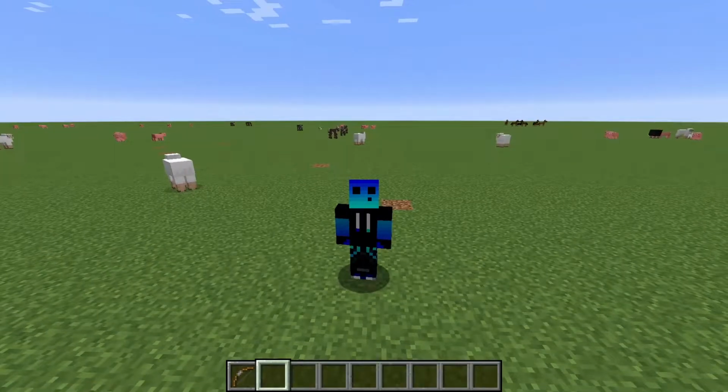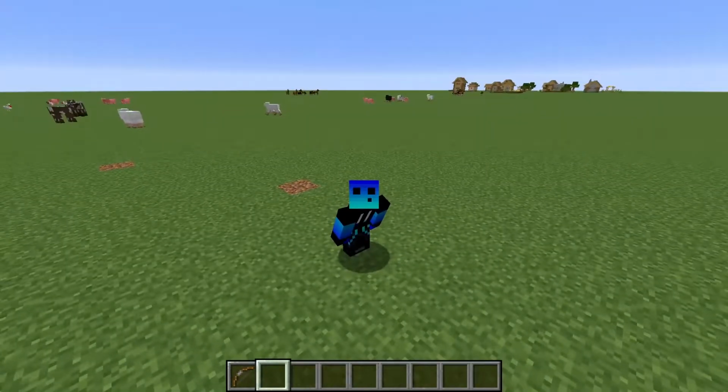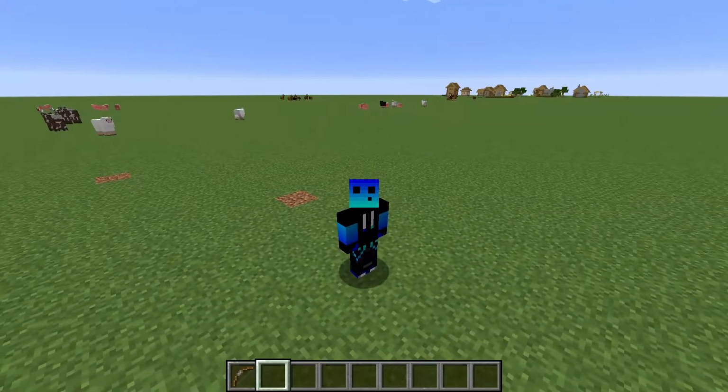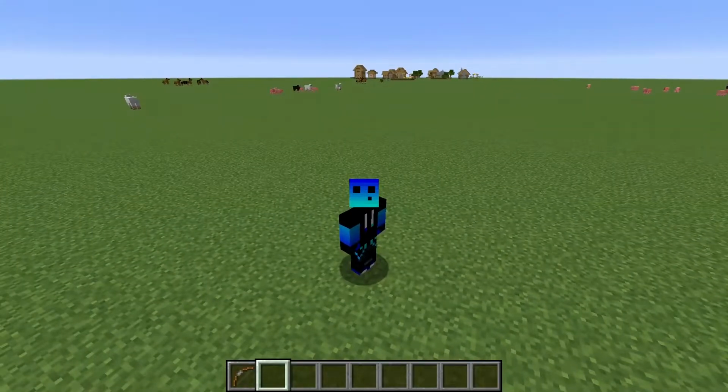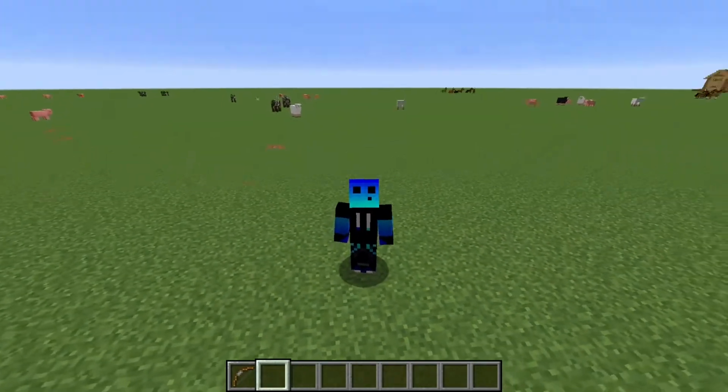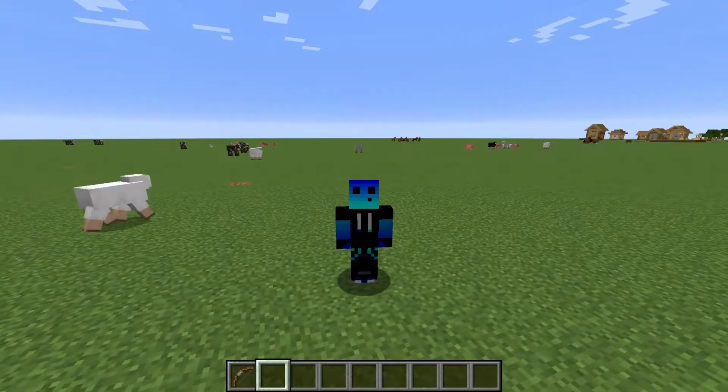Now this snapshot is 20w18a. It got released just today. It is Wednesday, which means snapshot day. Now this snapshot, it's a lot smaller than most other snapshots we've received recently. They didn't really add anything new, they just kind of made some changes. So this will be a bit of a shorter video.